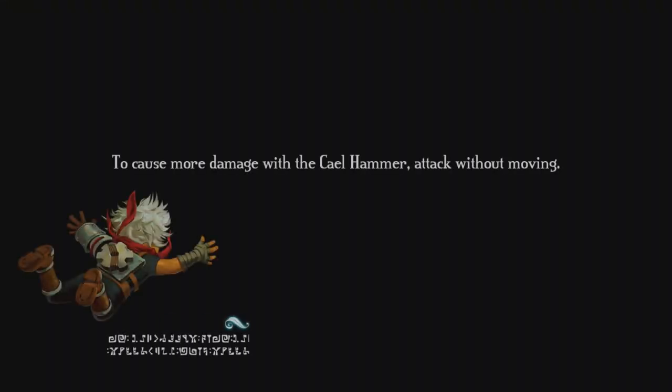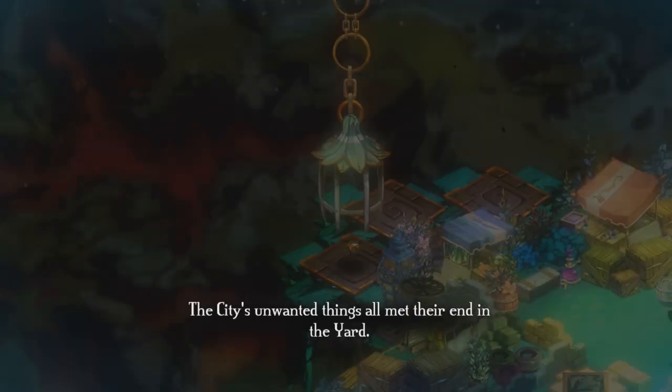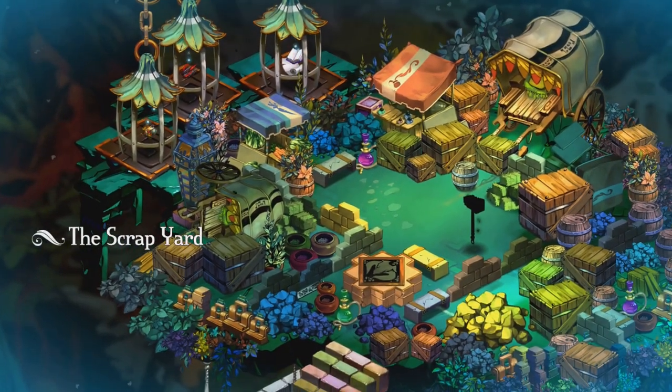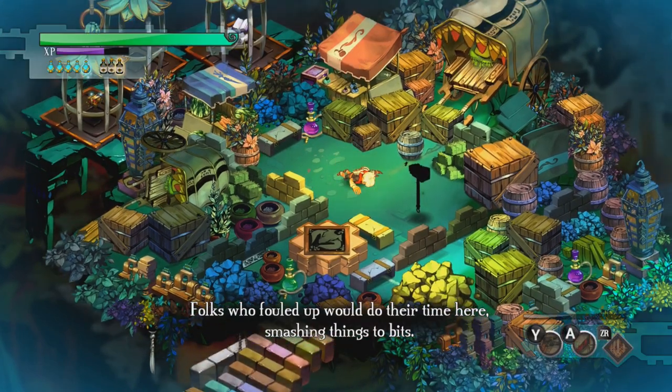Okay, Ceylon hammer? This one, maybe not so bad. I know they got the whirlwind thing as a special move. Yeah, let's see what we got going on. Come on. Oh, is that a something? That's not a something spiky. That's something else. Yeah, it's not a something spiky. Folks who fouled up will do their time here. Yeah, I don't think so.